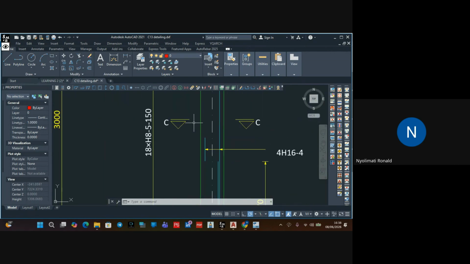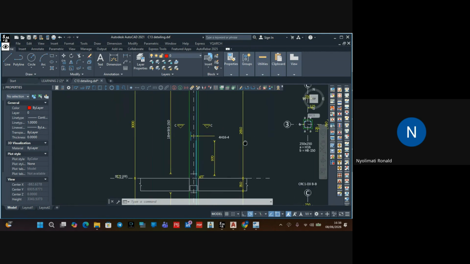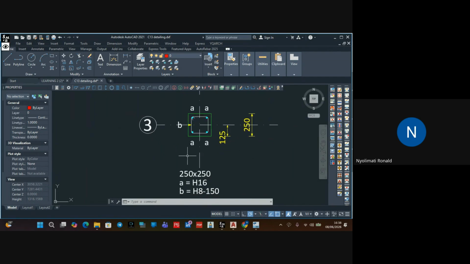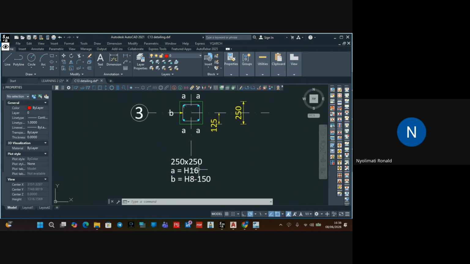Then this section you have here. It's telling you AA is H16, and the dimension we have is 250 by 250. Then at B, B is the link.